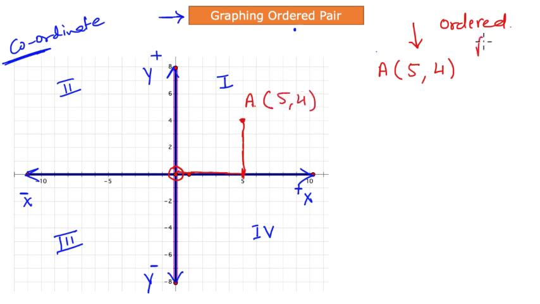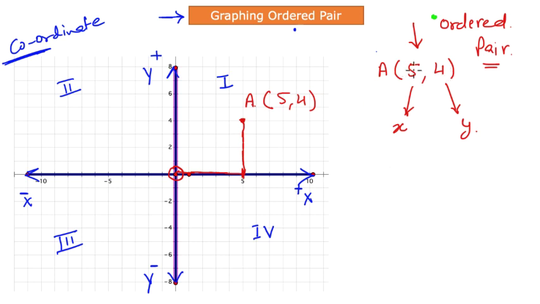And this is called an ordered pair. Why pair? Because every point on this Cartesian coordinate plane will have two values. One value is the x value and the second value is the y value. That is why it is a pair. And why do we use the term ordered pair? Precisely because it is in the order just the way you see.